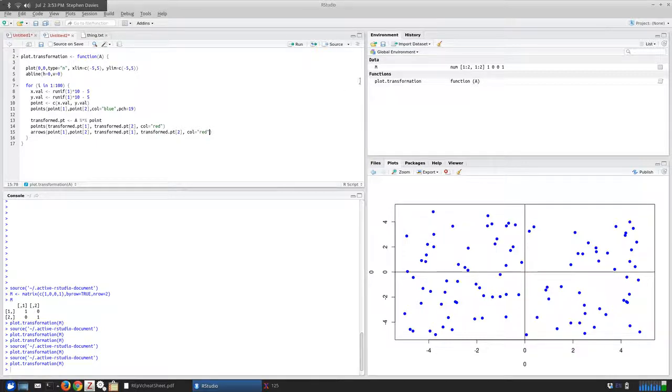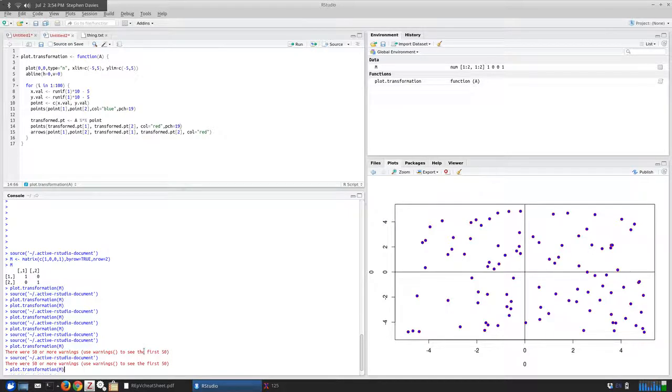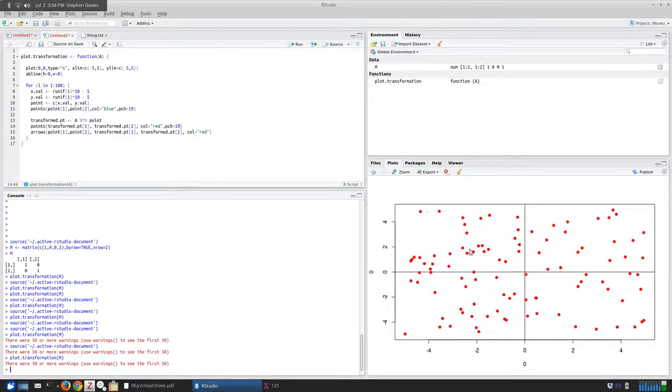Okay. Now we're going to run this, and it's probably going to look funny when we use this M, which is the identity matrix, because it's all going to plot on top of itself, right? So if we run that, we get this here. The warnings are basically because we have nothing to do an arrow. I don't know if you can tell the difference between those plots, but we actually have kind of a little bigger red circle here around it. Actually, they'd be totally hidden if I would have used the PCH equals 19. Again, that's just a cosmetic thing. Don't get distracted by that as far as the linear algebra thing. And so if I run it, all you see is red points because they're plotting right on top of the blue, right?